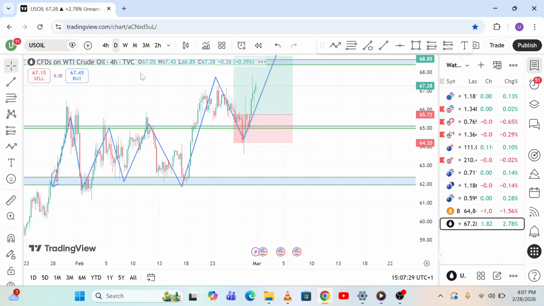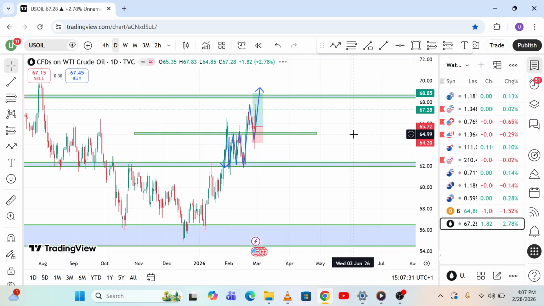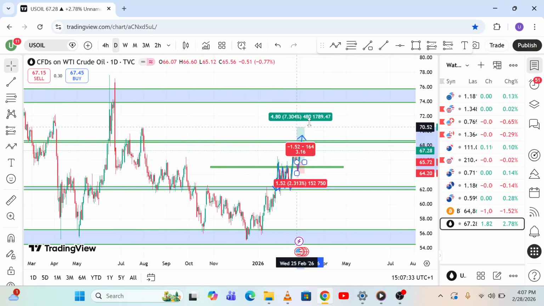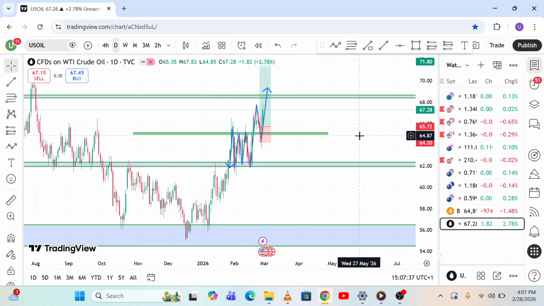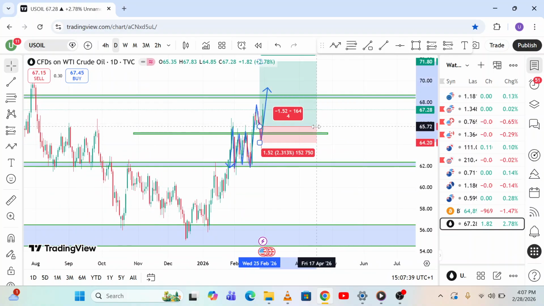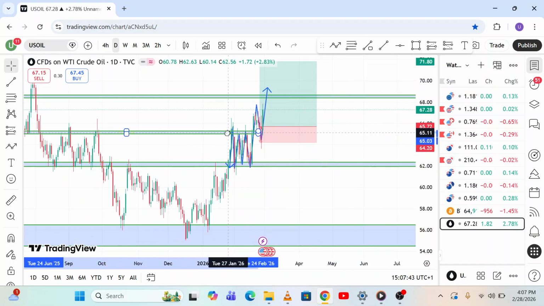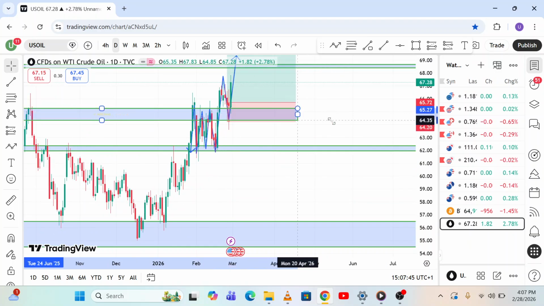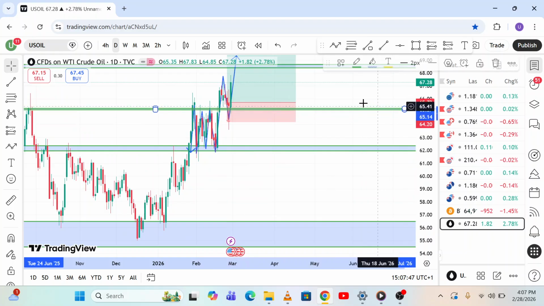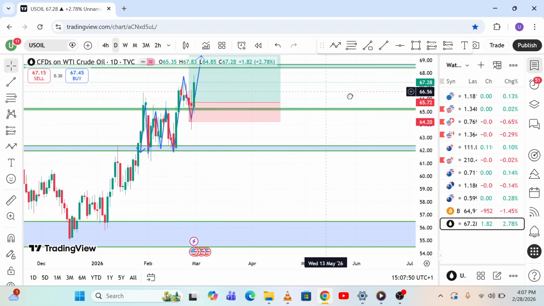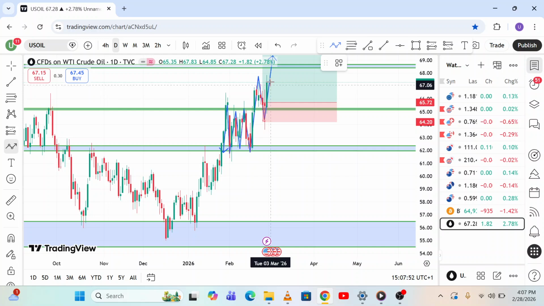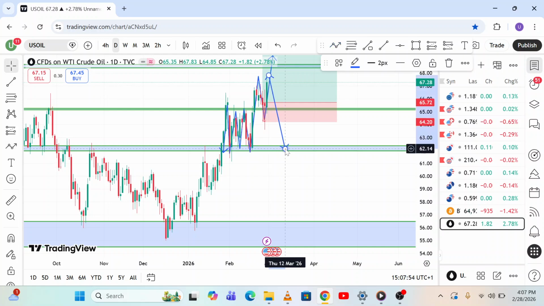Okay, let's go in a daily time frame to see it clearly. As you can see, I have managed to target around here, if I remember, but I will keep managing this trade as it moves. But normally I would even move my stop loss to break even if the market can reach here, because we are entering a new month on Monday. Even if it reverses back, I will not lose anything.